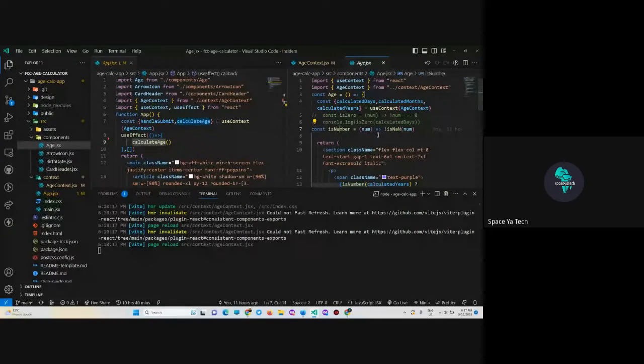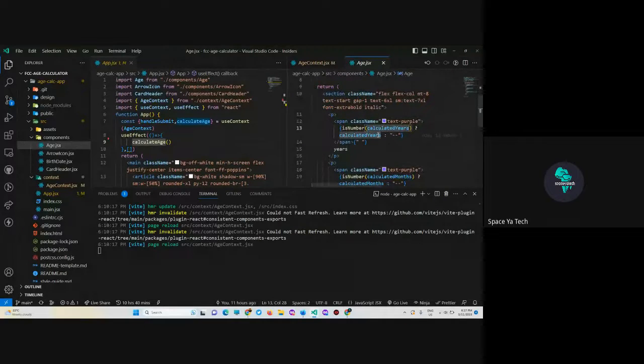Then we were doing a check. So isNaN will check whether the value that you give it is basically not a number. If the value is not a number, then it's supposed to return true. I believe that is what it does. Otherwise, it returns false. But in this case, we are negating it. Then we come down here, where we give our values.